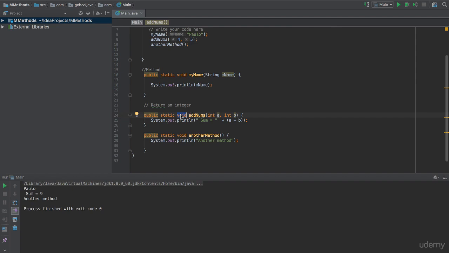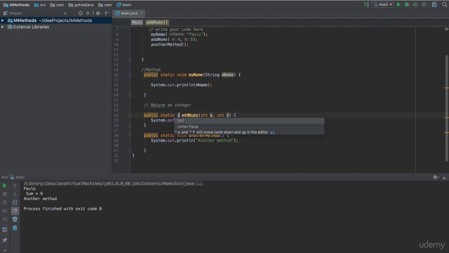But this method is still a void method, which means it really doesn't return anything. All this method needs to do is literally just take two numbers, whatever we pass in here, add them, and then just return the result. So what do we need to do here? We need to do a few things. First of all, we have to change the signature type, which means we need to tell the system, the compiler, that hey, this method here is not just void. This method will and should, it's a contract, return an integer.